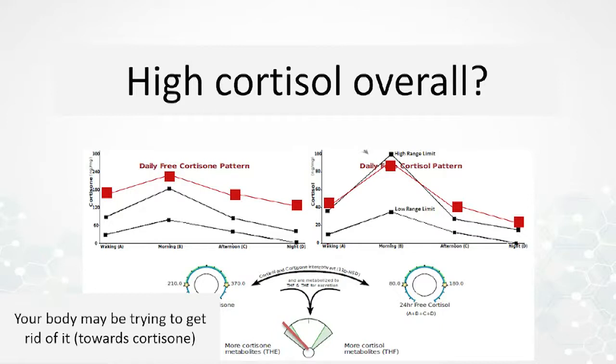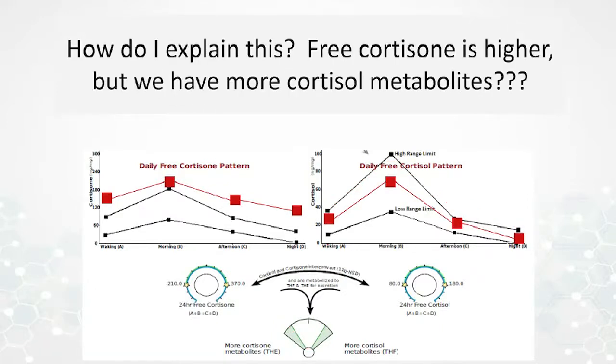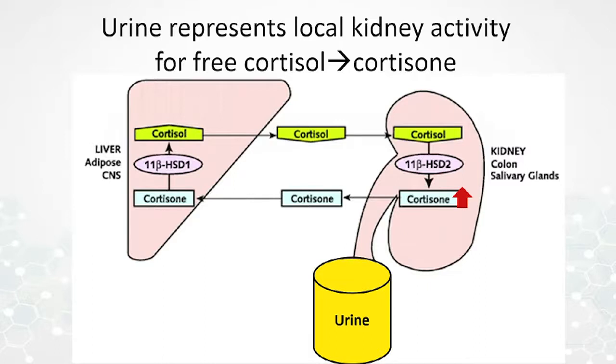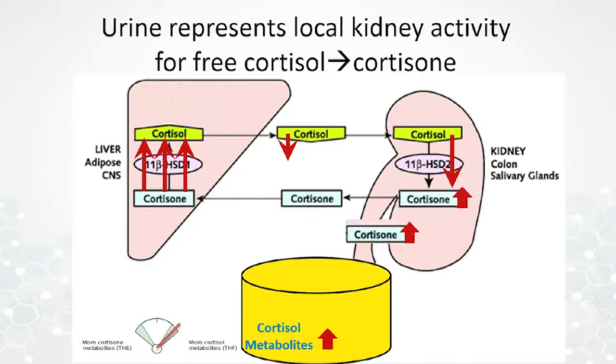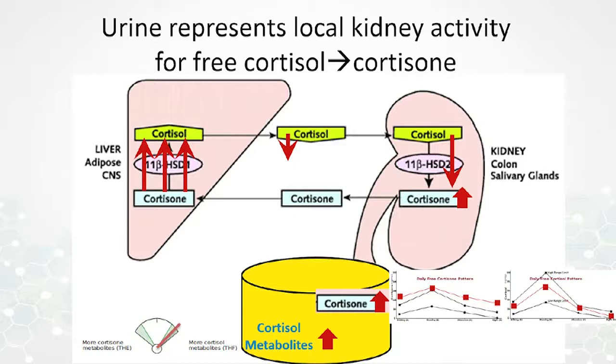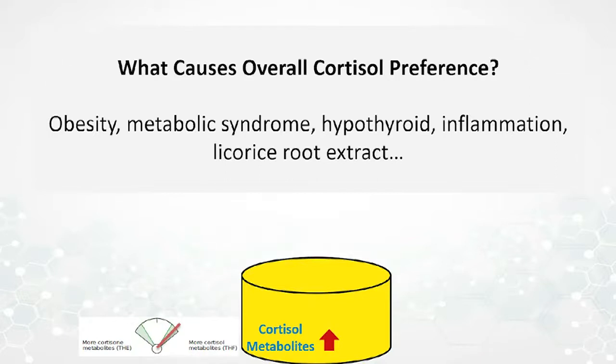If, however, in this situation, we have, again, the cortisone being higher, and then we move down to the metabolites and we see a disagreement that it says that the cortisol is actually favored, this actually makes intuitive sense in that local tissue, the kidney, where the urine's coming from, there's a lot of deactivation. Then it goes throughout the body, and the reactivation to cortisol must be even more active in that we see an overall systemic predominance, not of the cortisone, but of the cortisol. So we must have a very heavy reactivation to cortisol, which we see in situations like inflammation. If people are using things like licorice root extract, that actually blocks the deactivation and pushes overall towards cortisol. So that's one situation.